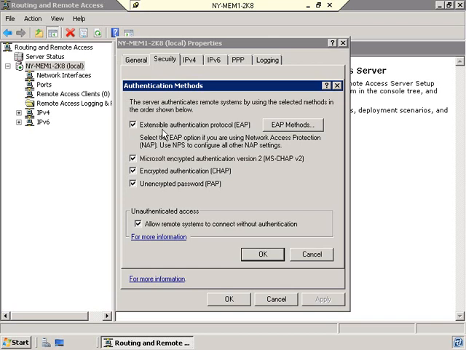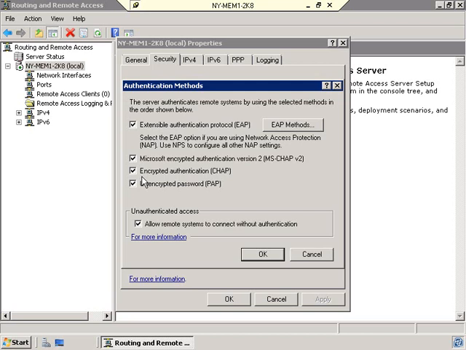If it realizes that the client is not using any form of smart card or token or anything that would support EAP, then it reverts to the next most secure authentication protocol, which is MS-CHAP v2. If it comes to realize that this is not a Microsoft client, then it's going to attempt to use CHAP.